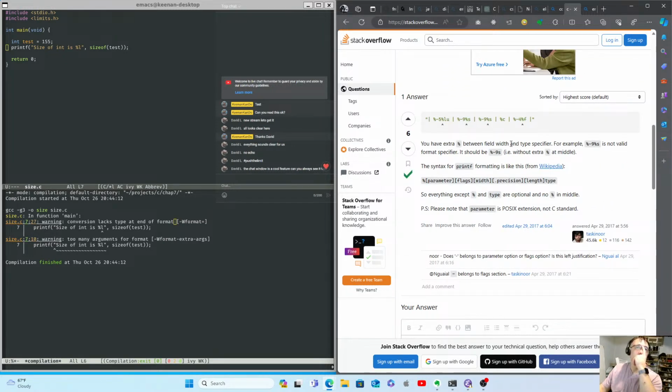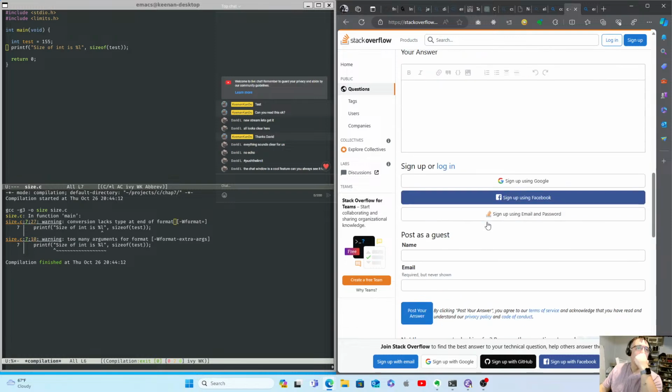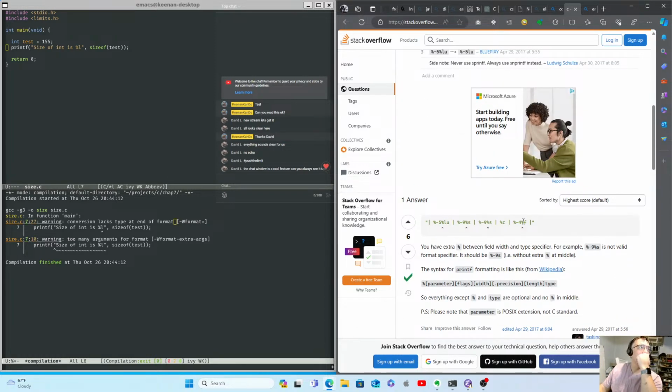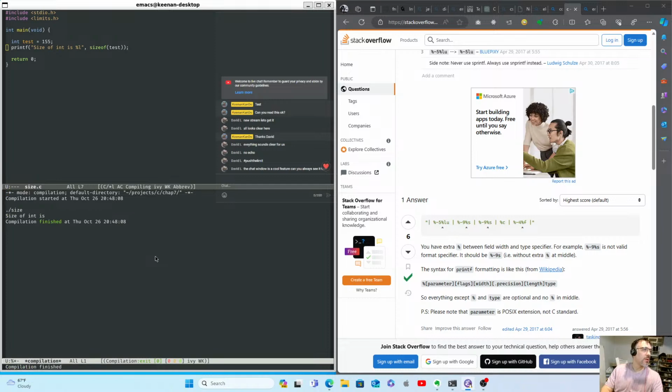You have extra blank between field width and type, for example, is not valid. It should be without extra. Parameter flags with precision length. But is it? No, it's not. Didn't print it. Okay.